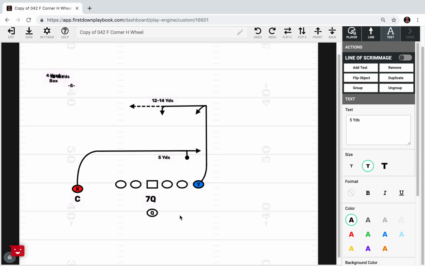Now, the other part of it is that the Y, all right, we saw this a ton yesterday too when it was zone. You can see where we've got the Y setting down two different places right here. That's because if it's zone and your X sits down right here in the strong hook zone, hook curl, the Y does not need to set down right on top of him. Your quarterback is in a bad way right there. He's got two receivers sitting right on top of one another.